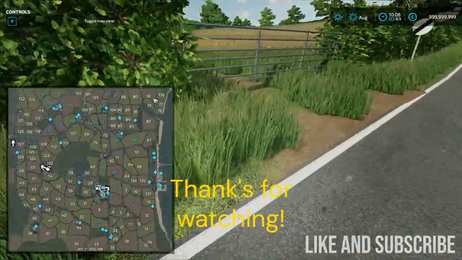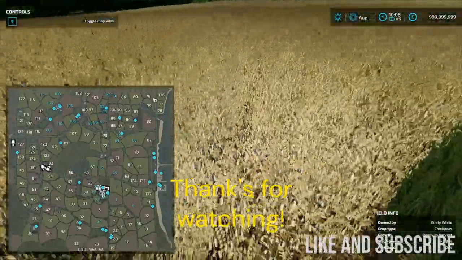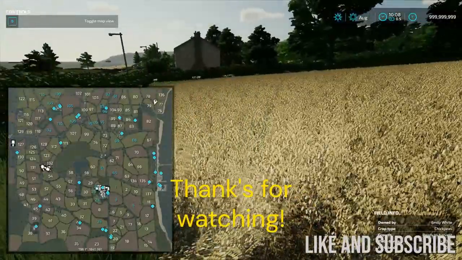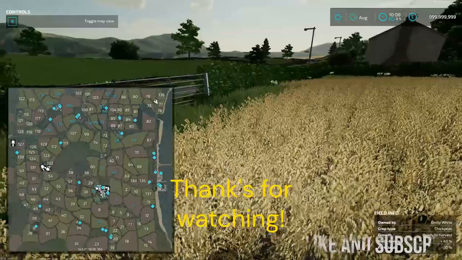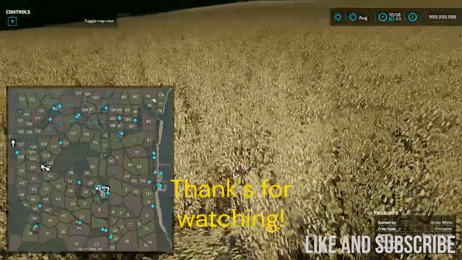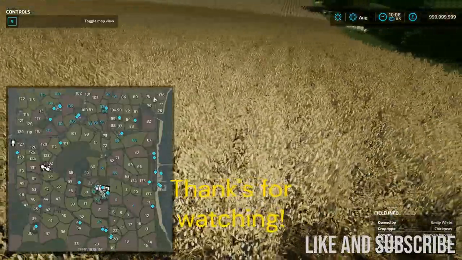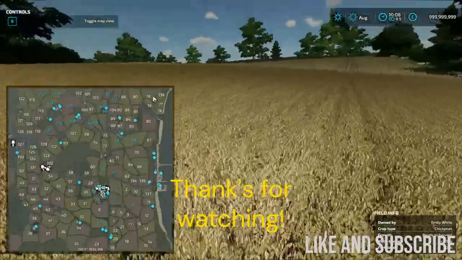Alright, is this the field? Yeah, this is field 78. So this is what chickpeas look like, everybody. So it looks a bit like canola. Can it look like a bit of canola crossed with oats? Maybe barley as well. So yeah, we'll leave this here.